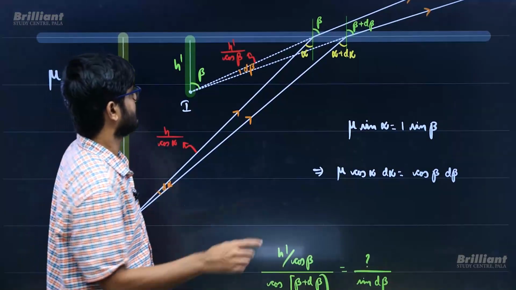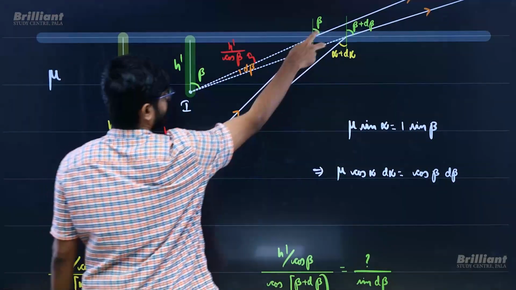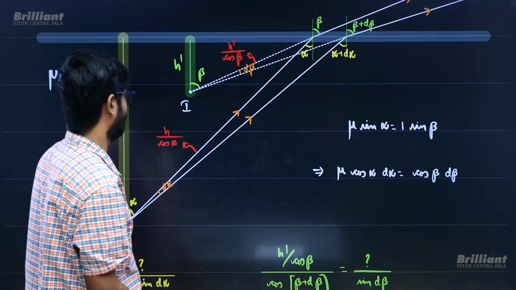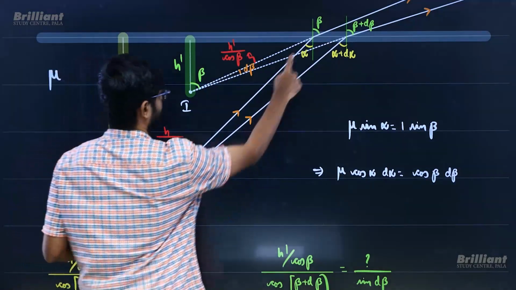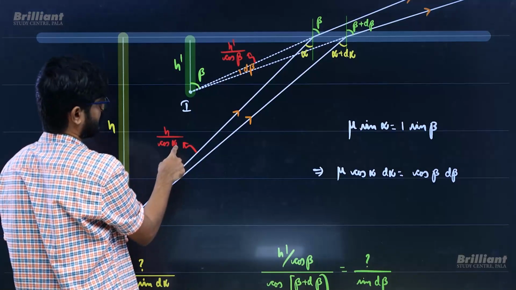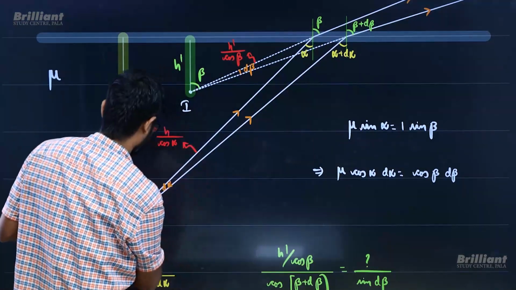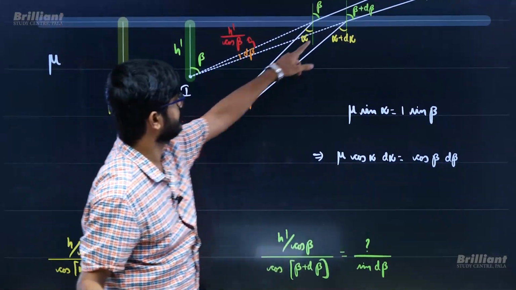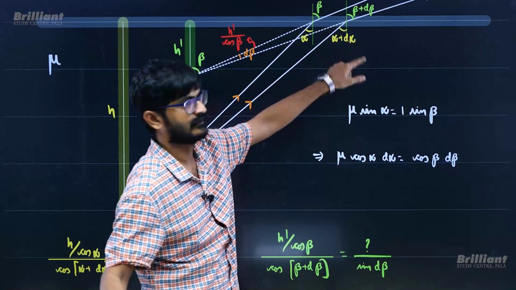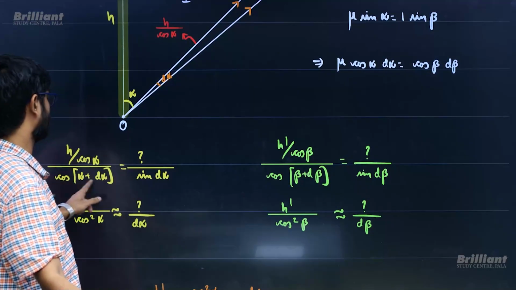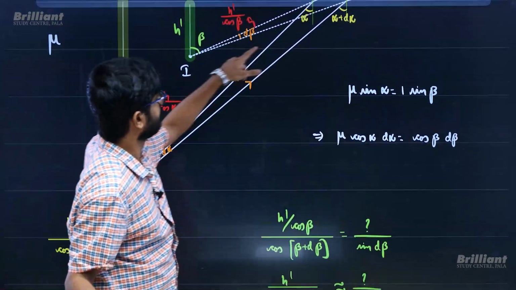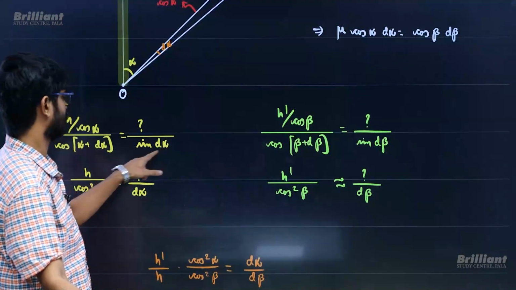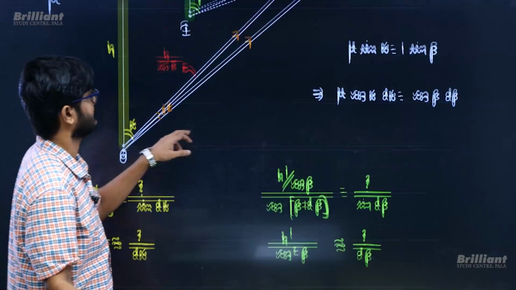Then for these two triangles, look at this triangle and this triangle. For these two triangles, this length is the common length. So I will find that length from both the triangles and I will equate them. That's the idea. So now if I take this triangle, this is h, this is alpha, so this will be h by cos alpha. Now if I take this triangle, and if I use sine rule, h by cos alpha by sine of this angle, which is 90 minus alpha plus d alpha. So sine of 90 minus alpha plus d alpha will be cos. So this by sine of this angle equals this by sine of this angle. Now that angle is small, so I can write it as d alpha. Now this question mark is nothing but this length.